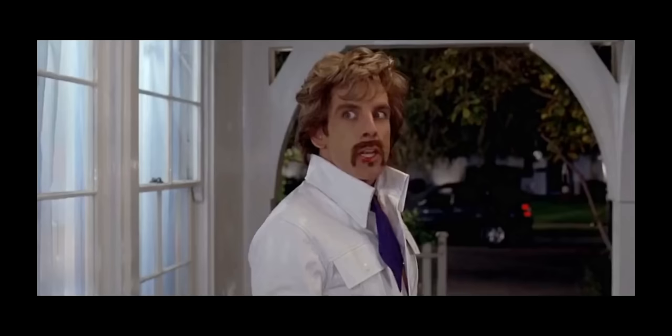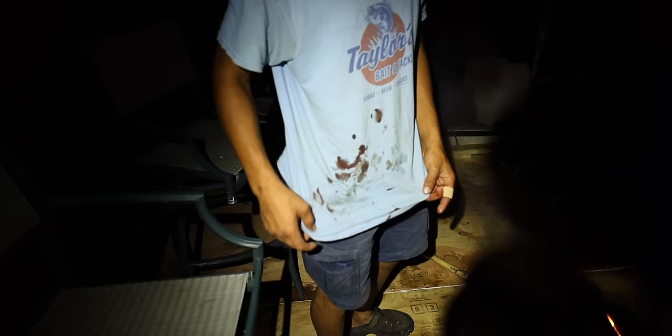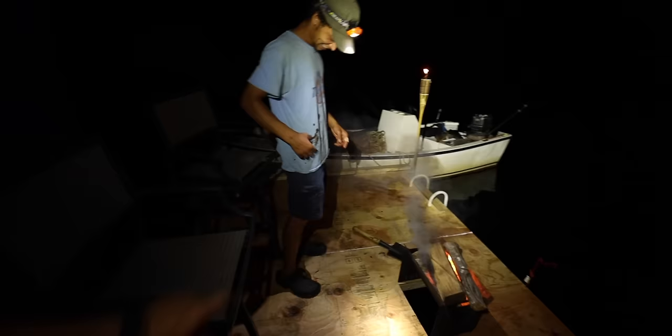And now there's blood. You should have shaken it in the water to attract some fish. I did. I washed my hands instantly. Oh, yeah. Your shirt is... I think I should change. Holy cow. Nobody makes me bleed my own blood. Throw a little bit of that on a line, just give it a little jigging. You catch a fish with a piece of your shirt. It wouldn't surprise me. Stopped bleeding though, so happy about that.